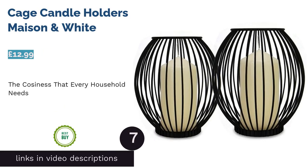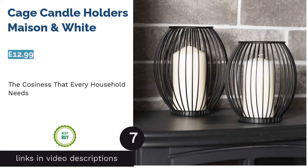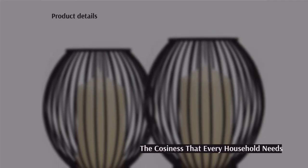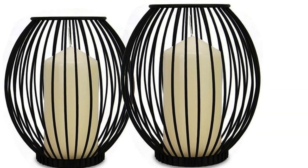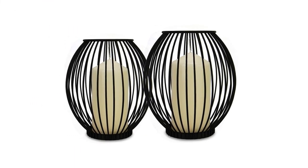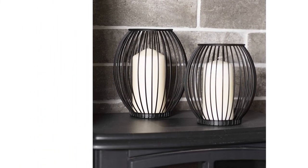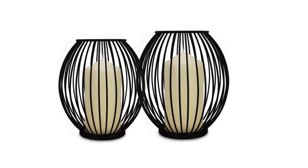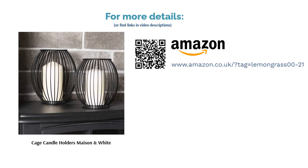The next product is the Cage Candle Holders by Maison & Amp in white. These might appear to be ordinary-looking birdcage candle holders, but we promise this style is exactly what you need to create a cozy atmosphere in your space. Place them in a dim room and you'll soon realize how soothing it is to watch the flickering flames reflect the shadow of the candle holder. The set comes as a slightly differently sized pair, so they'd look lovely sat together or apart. As a bonus, this product is not limited to holding candles — you could place mini greenhouse plants inside for a modern piece of home decoration, or even use them for arts and crafts.